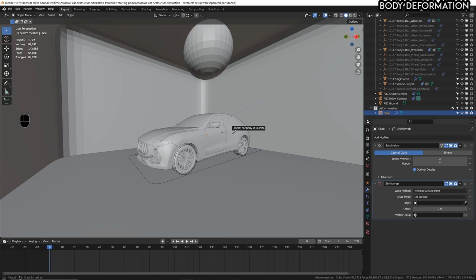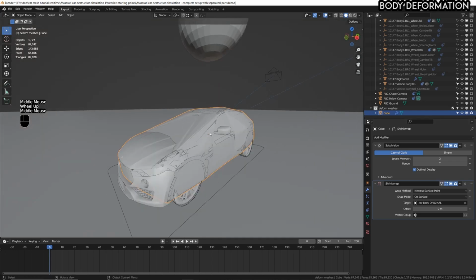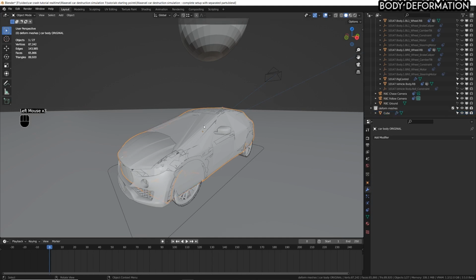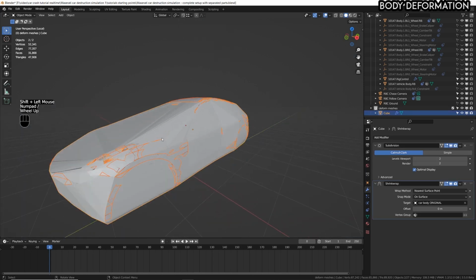It's not the rigid body, it's the car body original mesh. Alright, and now when you click it, you will see this mesh kind of wrapping around the car. Now we can do two things. First, I want to work only in the body of the car, the original mesh of the car. So let's try to select it. There we go. And holding shift, I select also my new deform mesh that I am creating and isolate both of them. There we go.